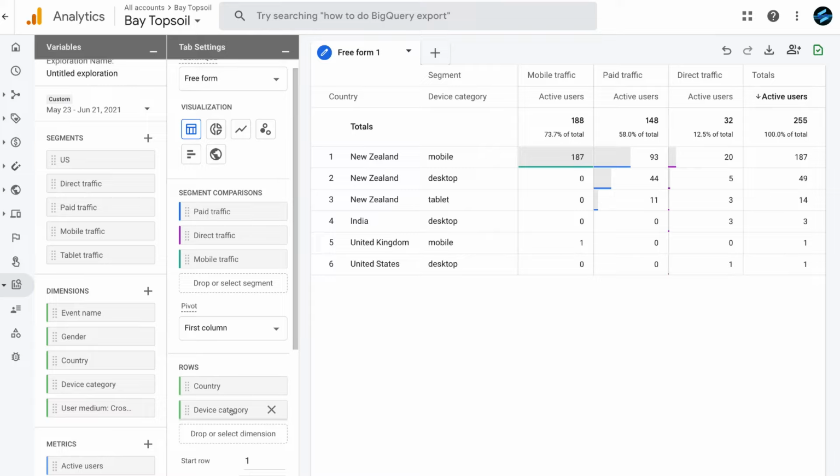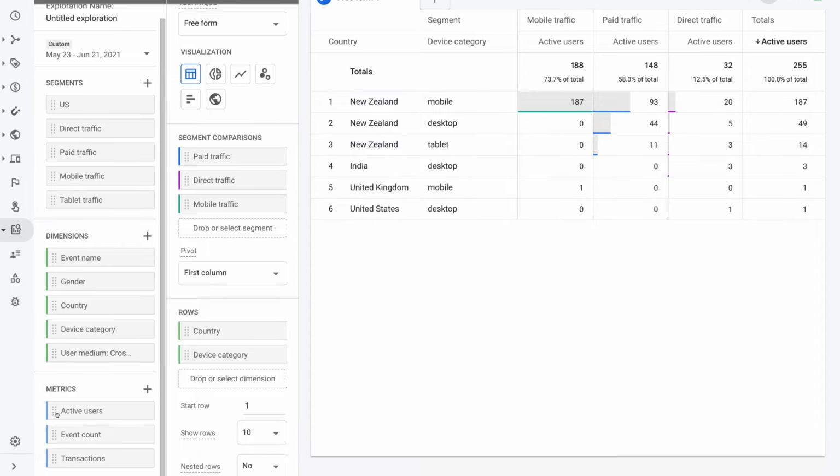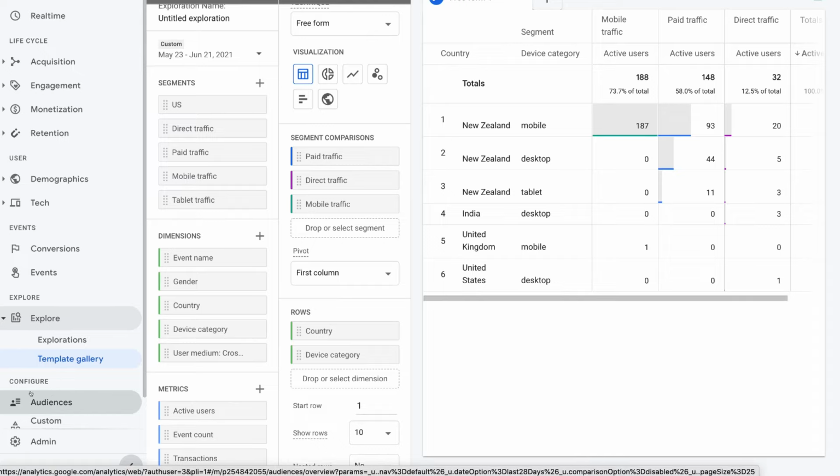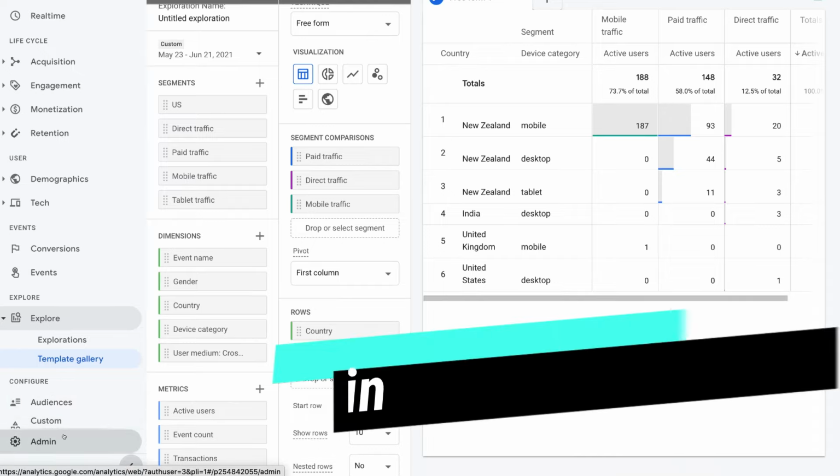Basically what you can do is generate your own custom reports, and then you can easily download those into different formats. However, that is a brief overview of reporting. What we'll do is dive deeper into reports and exploration activity in our more advanced tutorial. So if we navigate back down to the left hand side and we expand our sidebar and then come down to configure. Now what we want to do is come down and select admin.